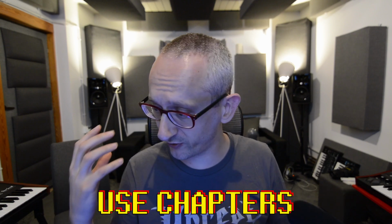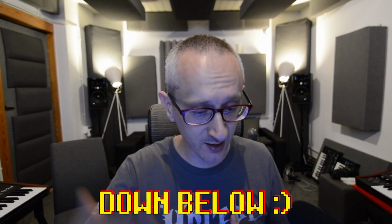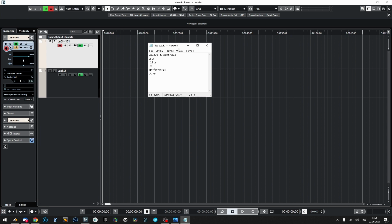What I also have in front of me are the synths we're going to test out today. And as I'm trying to make my tests kind of precise, maybe not scientific, I decided to make chapters, like topics for comparison. These are going to be layout and controls, oscillators, filter, effect section, performance, so the CPU consumption, and maybe some others if I discover them on my way through.